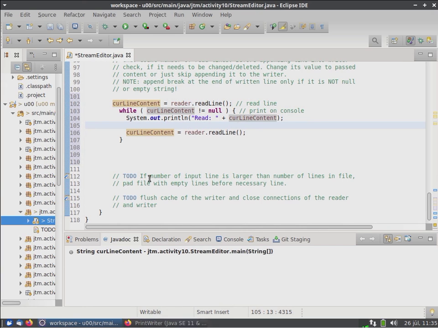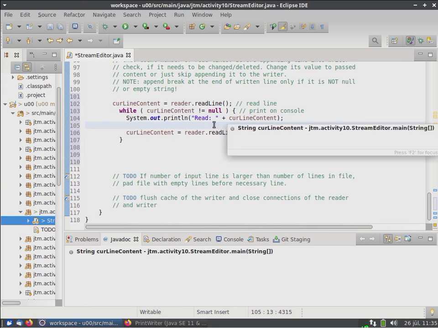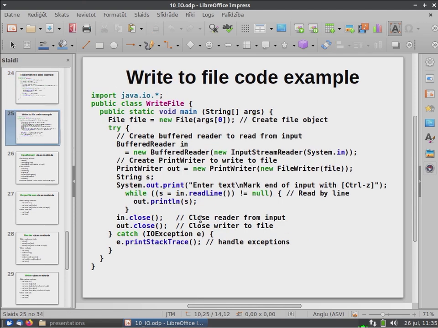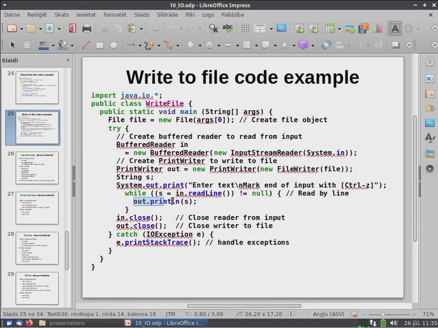And then, instead of just writing into system.out directly, we actually need to write it into a file. Which is something like this.